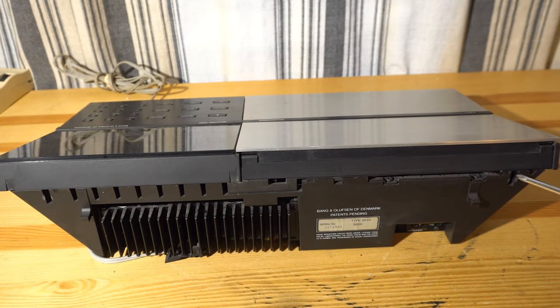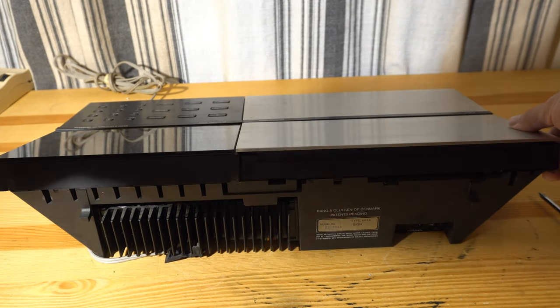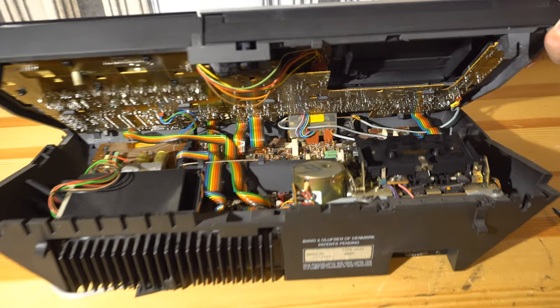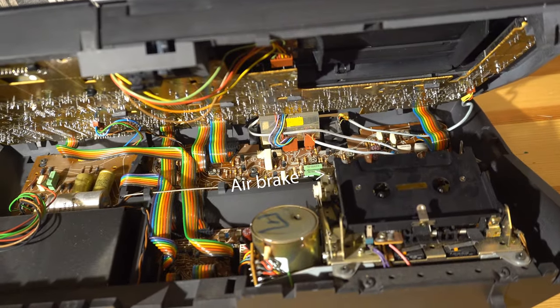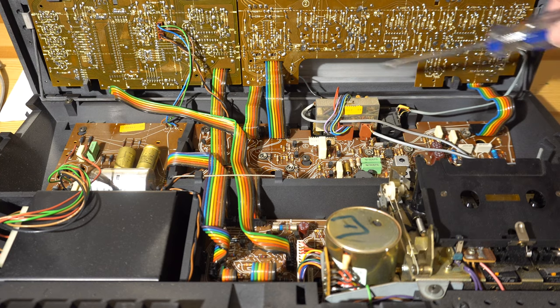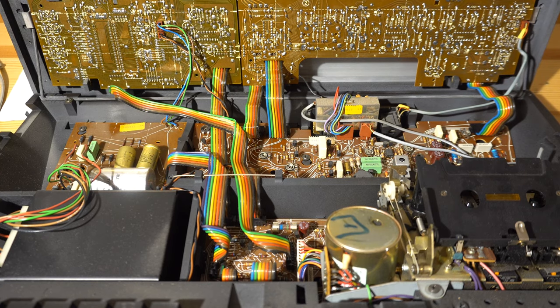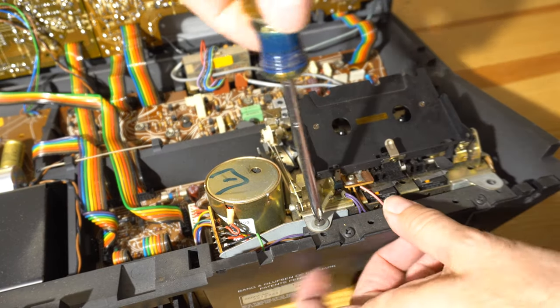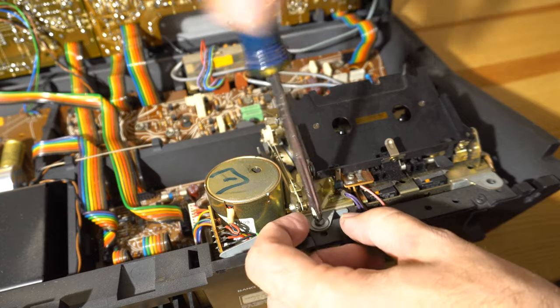To open it up, we just needed to take out these two screws on the back, and it sort of lifted up like the hood of a car or something. And inside, you see acres and acres of circuit boards. Cool thing, though, this is actually pretty easy to work on. They include this little stand, which lets you sort of prop up the front part, and it just stands up in the air while you work on the back, and the cassette mechanism down here at the bottom just removes pretty easily by removing three screws and two little pin connectors, one for the audio and one for the power.